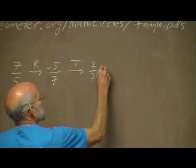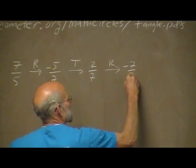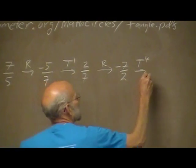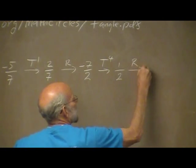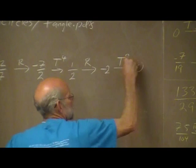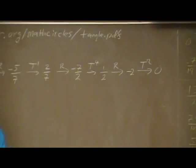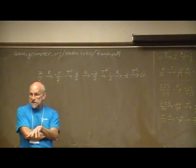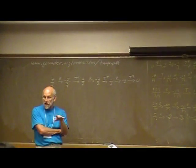And now we would do a rotate, which would be -7 halves, right? And now we would do 4 twists, and that will be 1 half. Then a rotate would take us to -2, and 2 twists to 0, right? And as I said earlier today, we know rotate undoes itself. Rotate of a rotate basically undoes the operation.